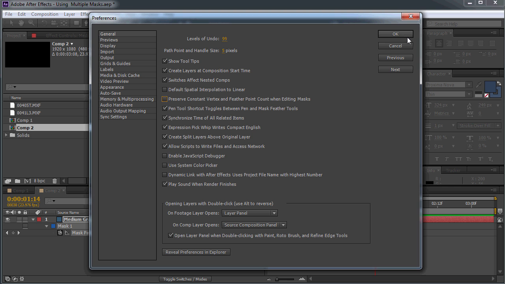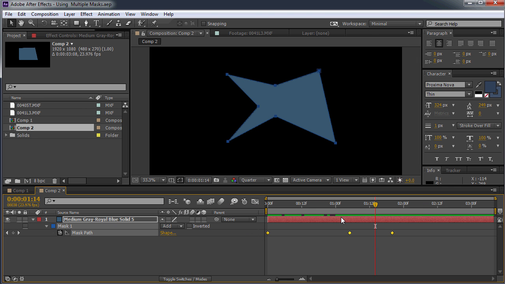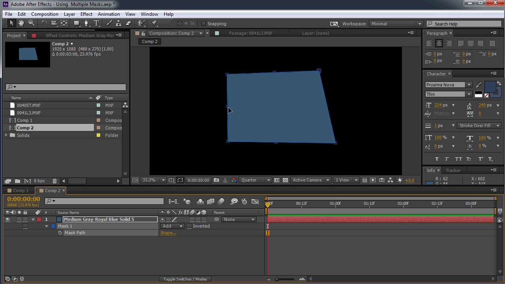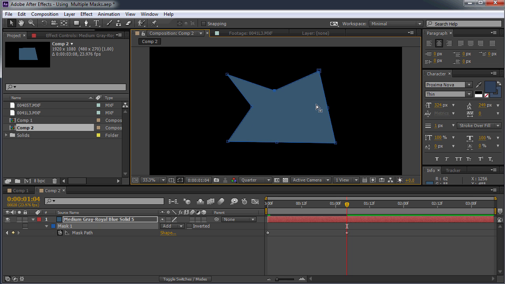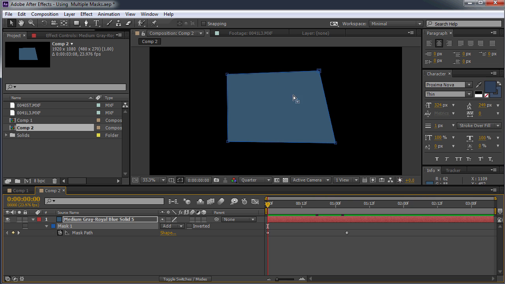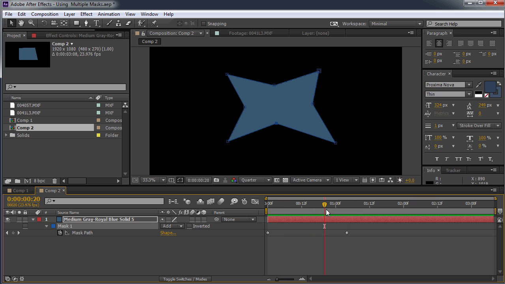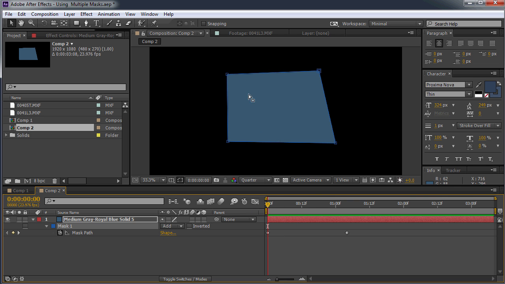So let's say I turn this off. And let's delete all these keyframes, and delete these mask points that we created before. And we'll set a new keyframe. So now let's do the same thing again. Move forward, create some points, move them inward, whatever you want to do. And now let's see, as we move back, once we get to that first keyframe, those mask points that we created are gone. As soon as we start moving towards the next keyframe, they appear. And that's great. That means that in cases where you're rotoscoping and you realize, whoa, I need some more points, you can go ahead and add those and it won't affect the previous part of the rotoscoping.